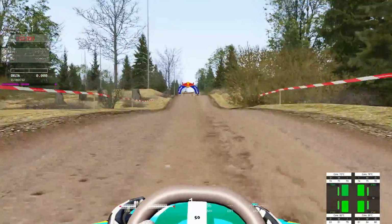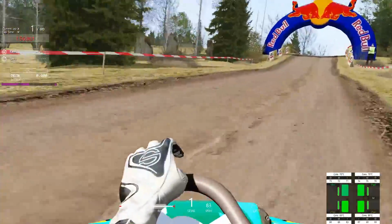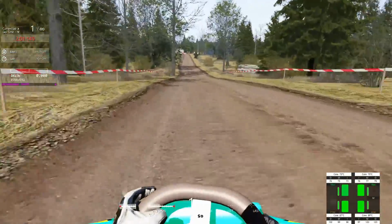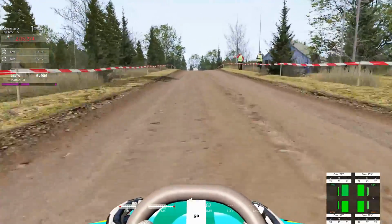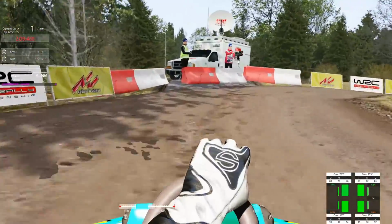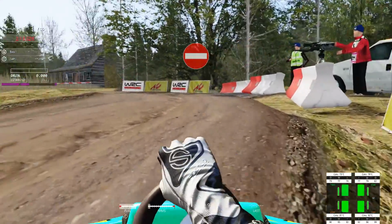And here we are on first of two double jumps. A bit of air there and a bit of air there. And oh, we've got a bit of a shake. The Harlem shake going on there as we save it from Harlem, it would seem. Brake about now. And don't hit that. Oh, we've hit it, and that's not gone particularly well.